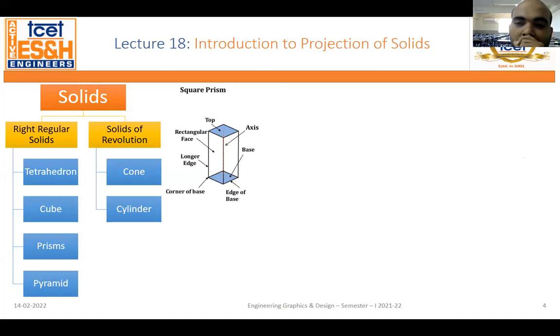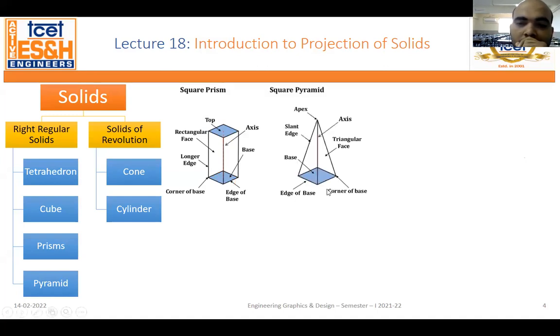Now coming to the next. Next is your square pyramid. See, this is again an important part. Now here, once again, these are the corners. ये corners. ठीक है बच्चों, ये सब corners. ये corner नहीं है. Keep it in mind. This is apex. याद रखना. That is not a corner. It is apex.